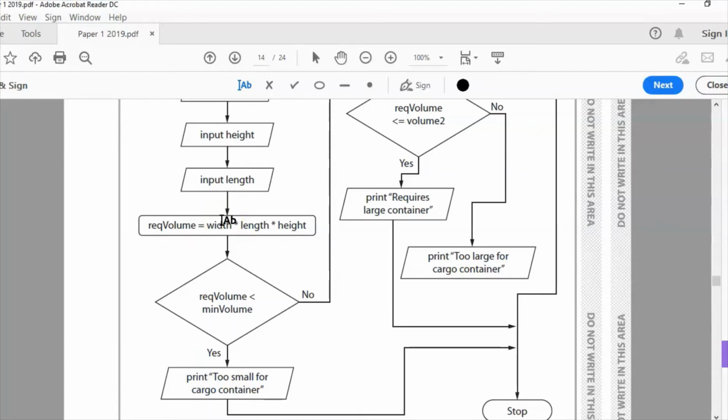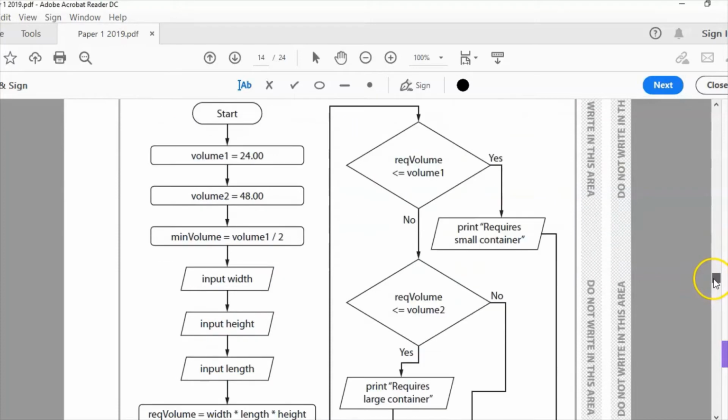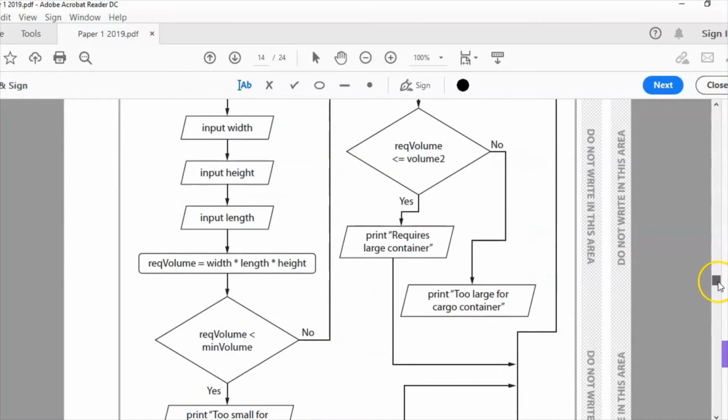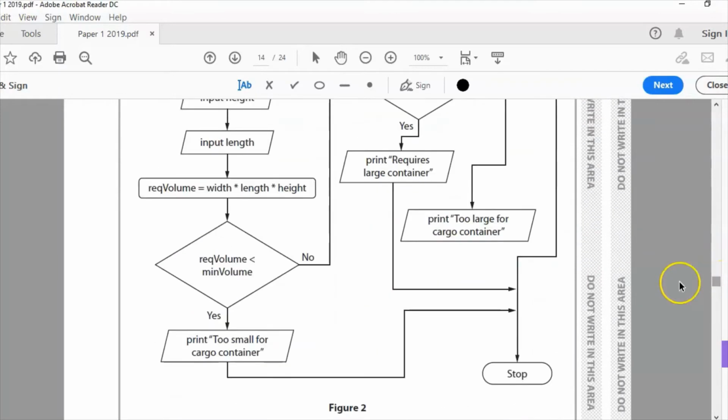3 times 8 is 24, and if I multiply that by the height, which is 5, it gives me 120. Now, I don't really need to go through this again. I know, without even tracing it through, that when I get to this point there, rec volume is definitely greater than volume 2, which is 48, so it's going to be too large for cargo container.